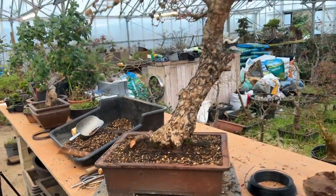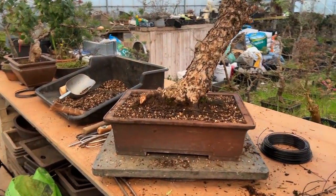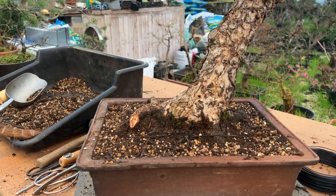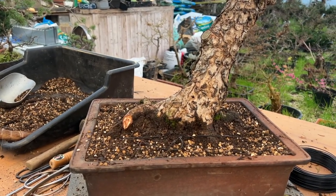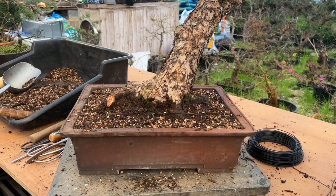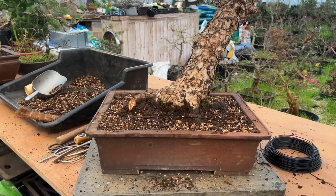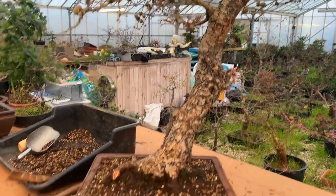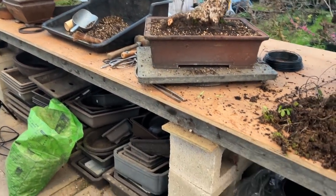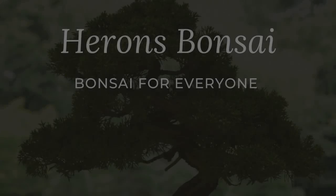So that is your tree done - that is the repotting process. We have lots to do during February and March; we're hoping to repot maybe two to three hundred trees or more. With around 20 working days we'll do maybe 200 big trees this season, and that's only the big trees. The small trees we do maybe one every 10 minutes, so we're not counting those.